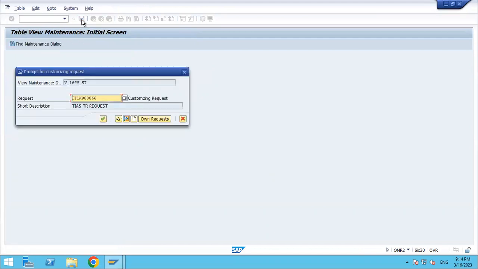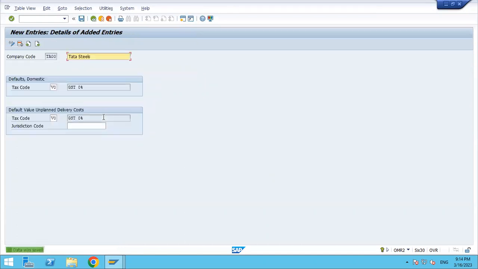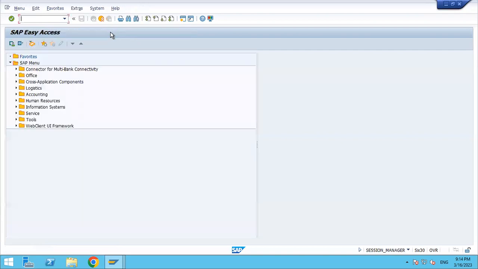Save this. It means that for every purchase order, there should be one default tax code. So we are giving a default tax code as V0. Without the tax code, the system will not accept it. So you have to give V0, and during the purchase order, the system picks up this V0, but at the time of goods receipt or invoice receipt, you can change V0 to any other tax code. By default, there should be one tax code assigned to the purchase order. Once this is done, our configuration setting is over now.